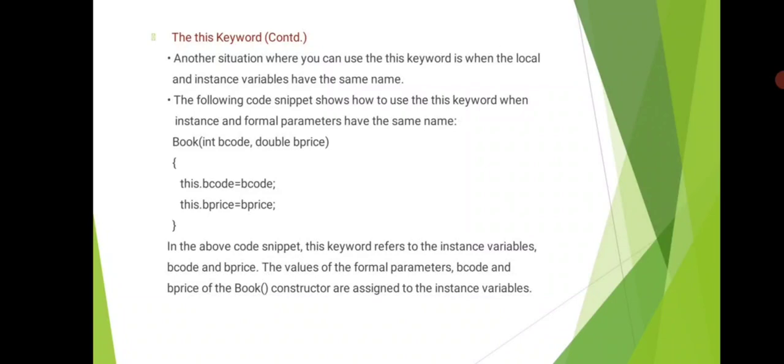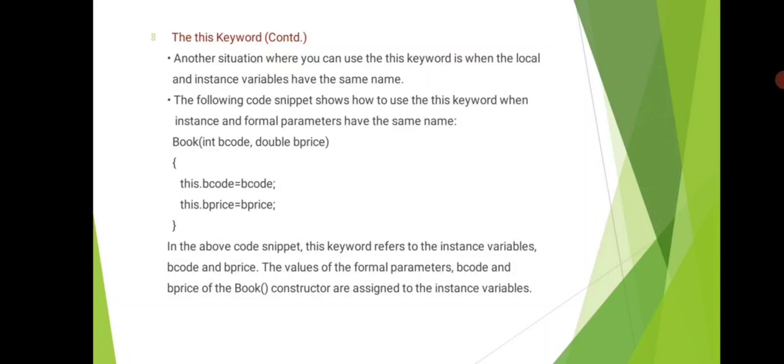Why? Because the compiler gets ambiguity, that is, confusion starts for the compiler. It cannot know which b code is local and which is instance. So why this ambiguity error? This confusion should be avoided for the compiler, so we are using this keyword. This acts as a very important role here. Using this we can differentiate the local variable name or formal variable name and the instance variable name.